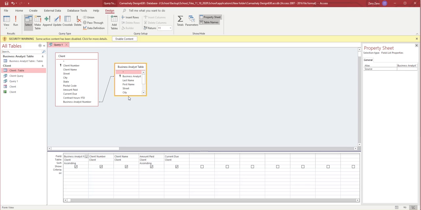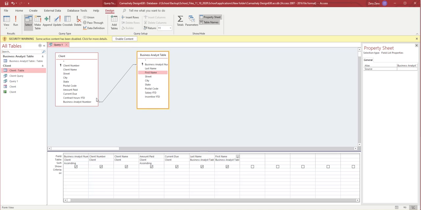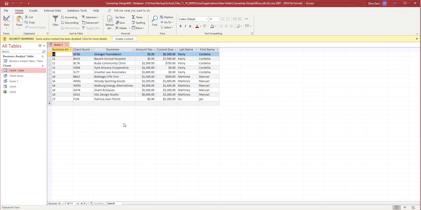Now, since I have a foreign key here that connects, there we go, I can add something over here. Let's say first name, last name. And we'll just get rid of a couple of items. No, we'll leave it as it is. It's fine. Now, since I have these two in this line, I can come here and be like, boop. There's the last name, first name of this particular business analyst.